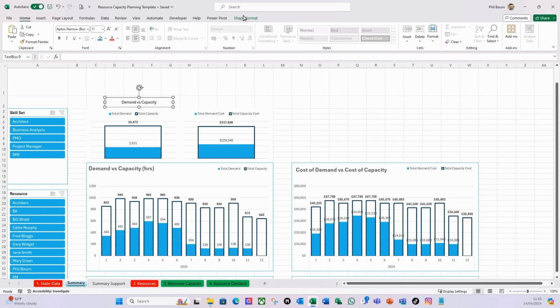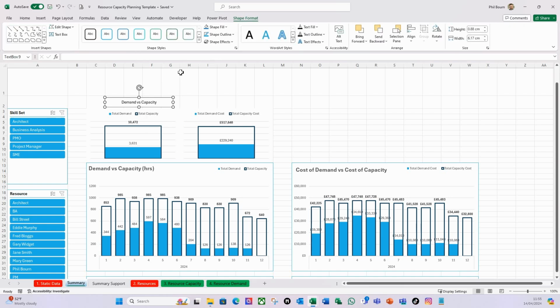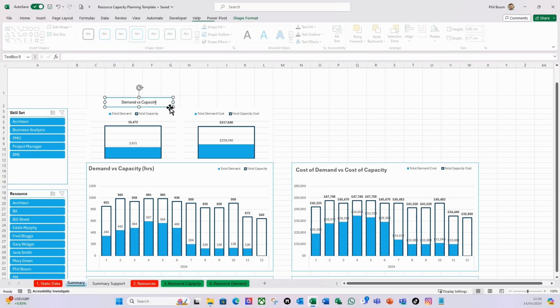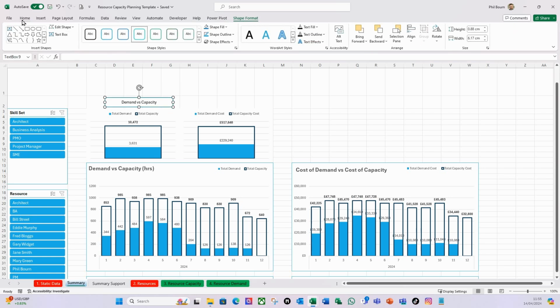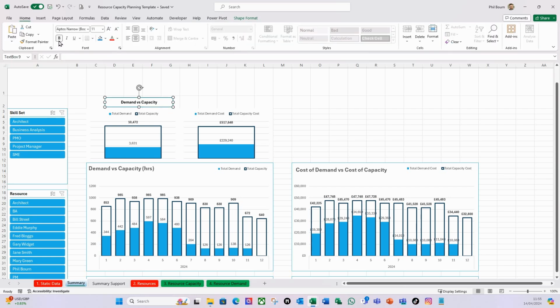And then on the format, I'm going to choose this one here. The only difference I'm going to make is I just want that to be bold in the middle. Perfect. So again, with it selected, using the arrow key, I can just move it over slightly.